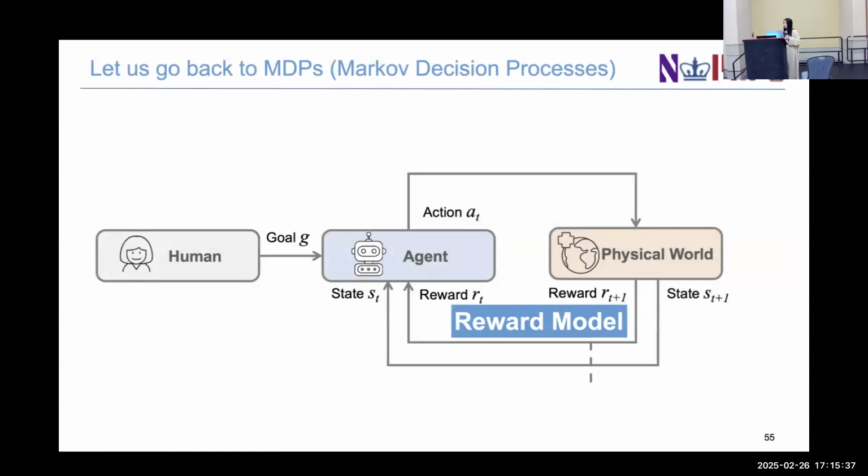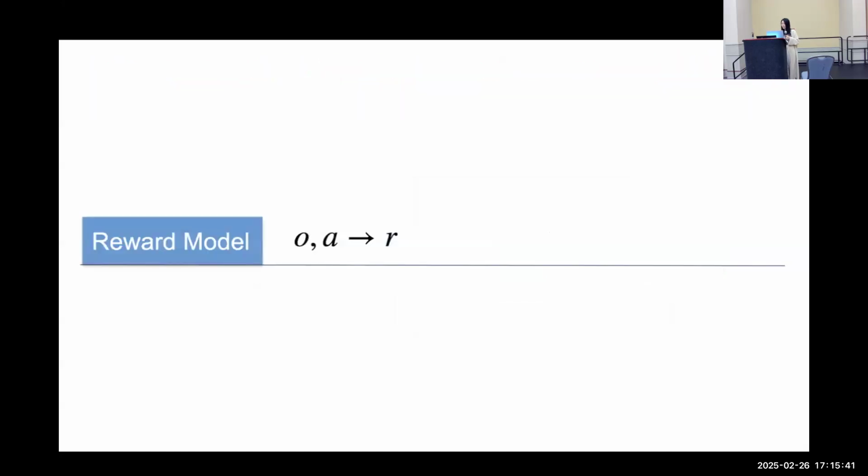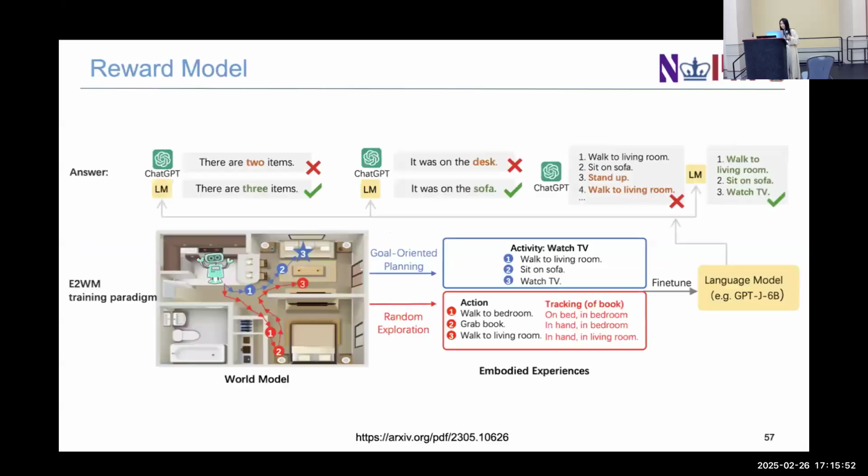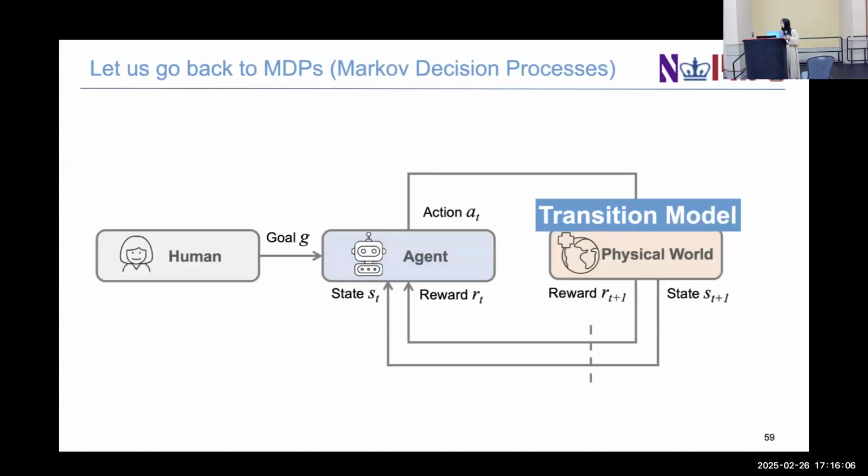And another direction we want to learn is the reward model. So the reward model is more about recognizing the distance between the current status and the final goal status. Essentially, we want to give a score, a scalar, for the current action to identify whether the action is correct or not. For example, as humans, when we perform different actions, we can have different preferences. So it's kind of like annotating whether this is the correct action or the wrong action. And then we can train the reward model.